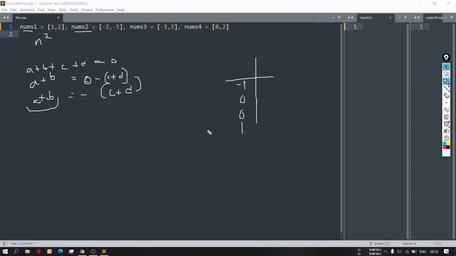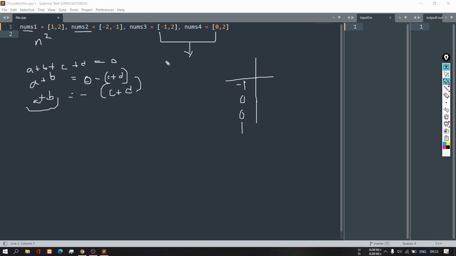And we try to find out its opposite version, opposite meaning its opposite sign version, from these two arrays. Whatever combination we get from these two arrays, we simply multiply it by minus 1. So if we get a negative value, we change it into positive, and if we get a positive value, we change it into negative, so that after converting it will pair up with these elements and try to find a 0.